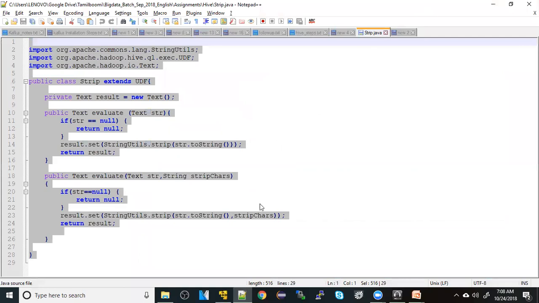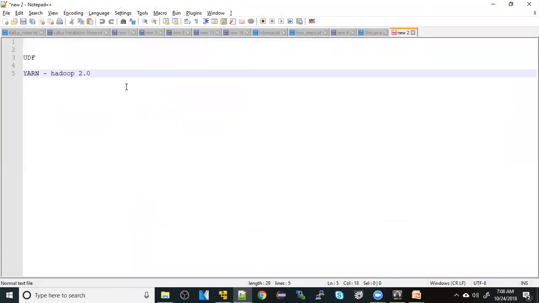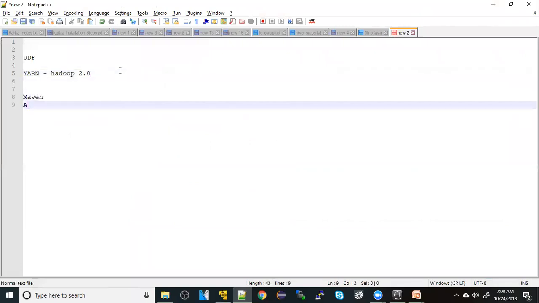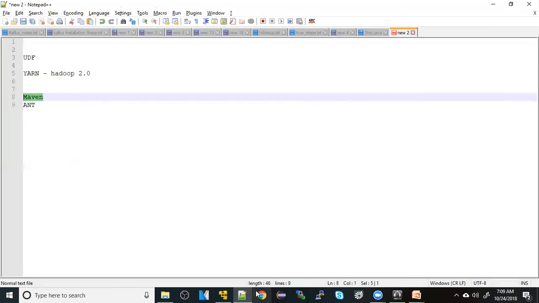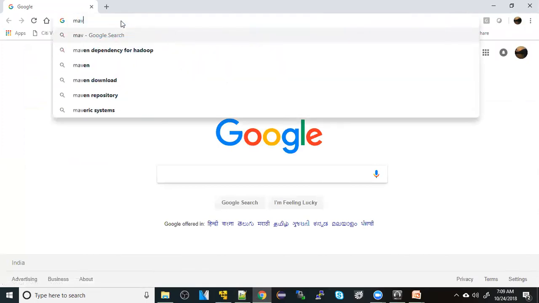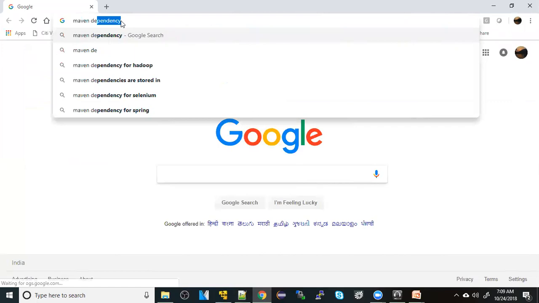But what will happen in a production-like scenario? For that, we have something called Maven dependency. Maven and SBT, sorry, not ABT, SBT and Ant. Maven is a dependency resolving tool. It downloads all the required jars and keeps them ready for us.